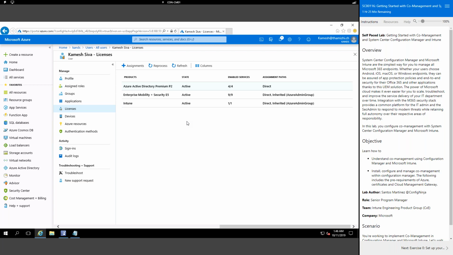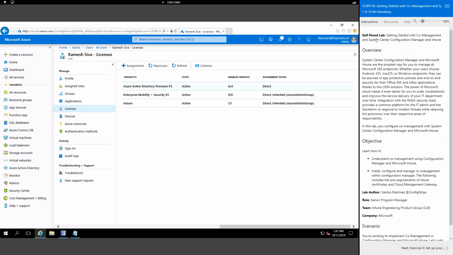If you want more detail about how to assign and set up this licensing, I can create another video for that part only. But the main motive of this video is to configure Configuration Manager and co-management within the Intune section, right?